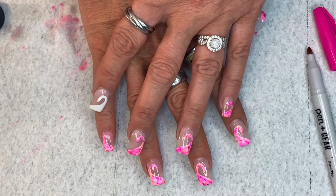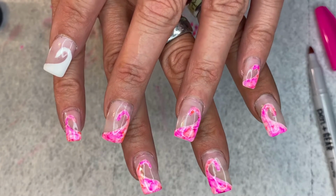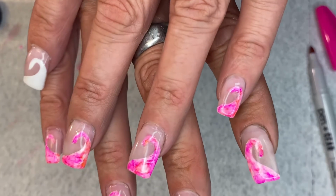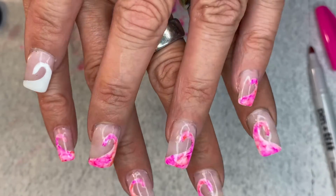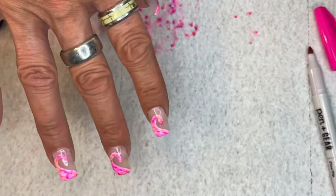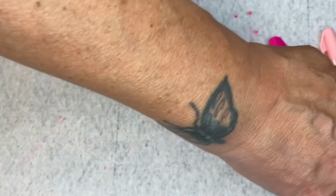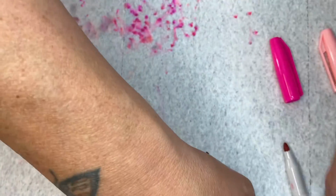Okay, so now we've got that beautiful pink tie-dye look to make them look more like a pink flamingo. And look at the different shades of pink running through it. Isn't that gorgeous, you guys? I did leave this finger and this finger open, and I've got them laid out here and the caps right next to the colors so I know which one I'm working with. And I'll show you guys. So let's just move these up in here so we just know which one we're working with. Keep them in frame here. I want them in frame.